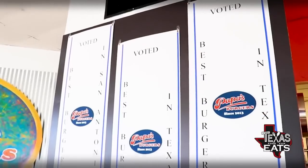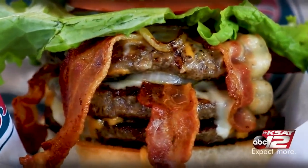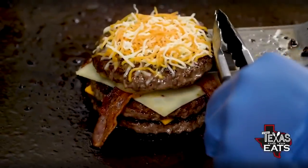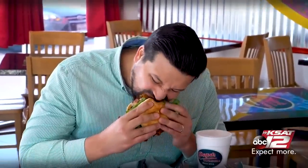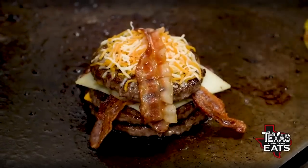You won best burger in Texas. Yes sir — best burger in Texas 2020 with the Caliente. It goes back to fresh ingredients. In the front, this is actually our Jack Burton — it is three one-third-pound patties, that's up to one pound, with three types of cheeses, grilled onions, crispy bacon. Absolutely the quintessential burger of burgers. That's the one that people come in and challenge themselves to finish. The Jack Burton here at Papa's Burgers — the bun coupled with all the meat, bacon perfectly crisp — the ultimate product. All the flavors melt together so when you bite in, you're experiencing it.